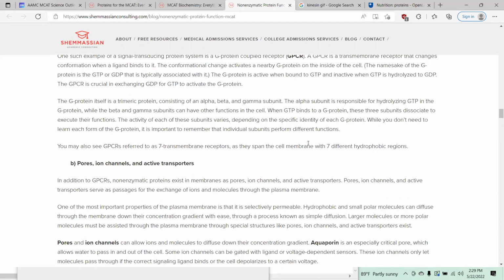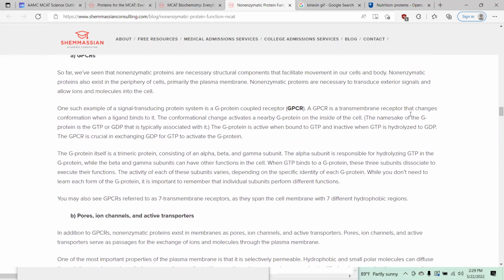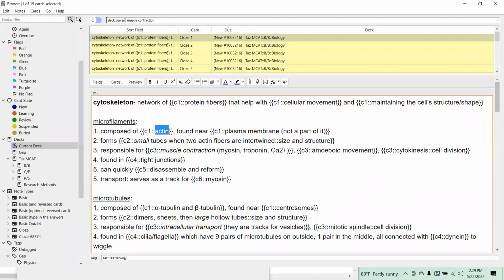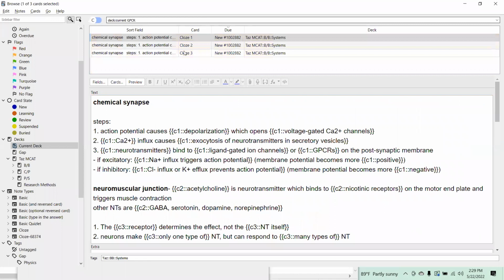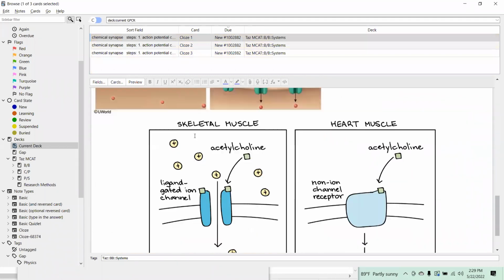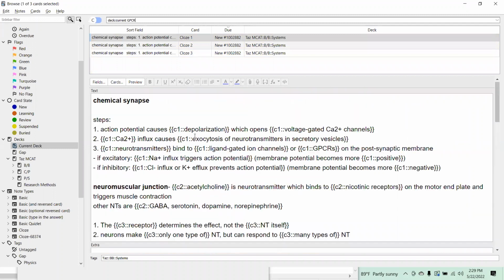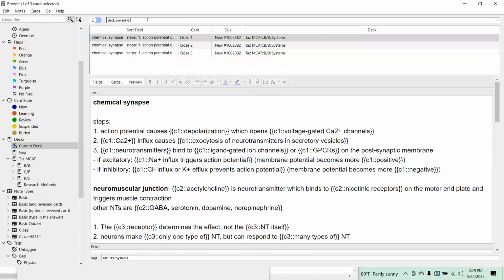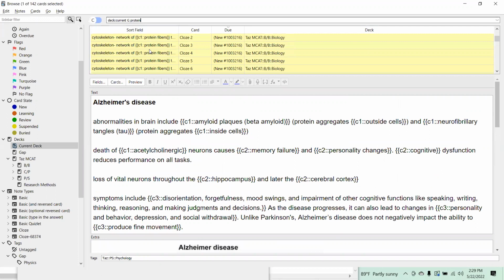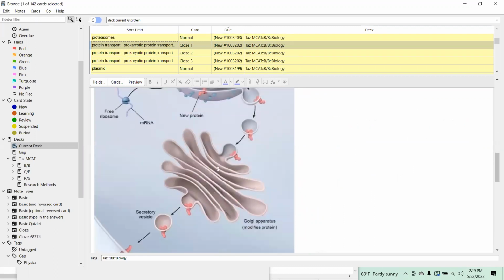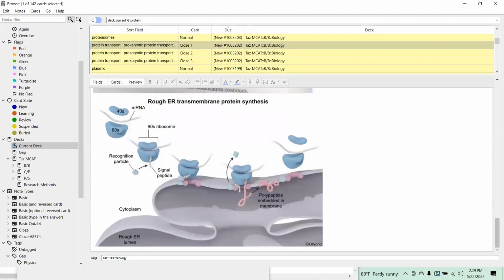Interesting. So G protein coupled receptors, they're not really going into depth in it here, but I wonder how in-depth you need to go for GPCRs, because I think we have it pretty in-depth here. Oh, okay, sure. So GPCR, it's not here, is it? G protein. I wish I could just look up a G protein.